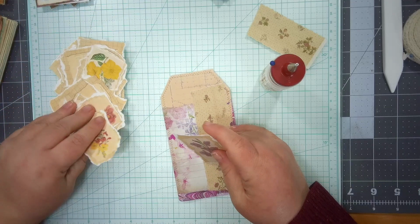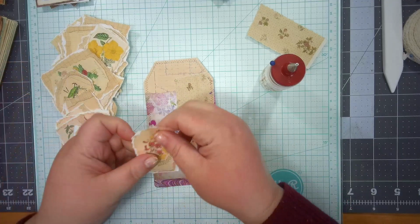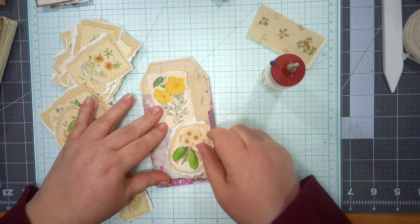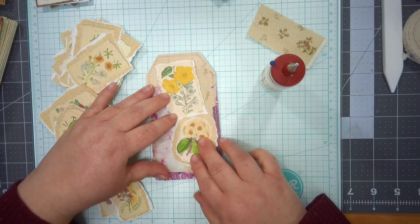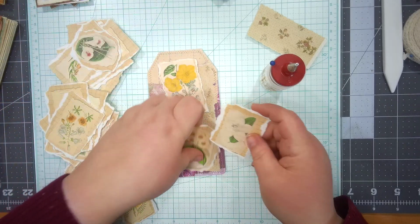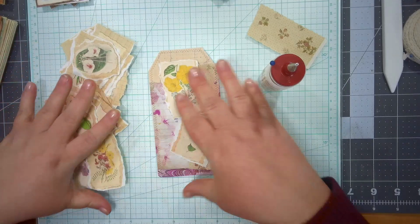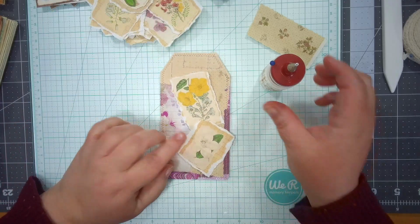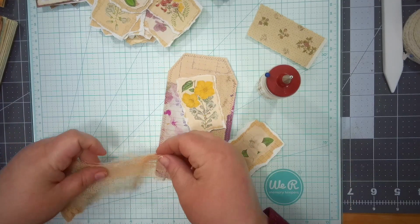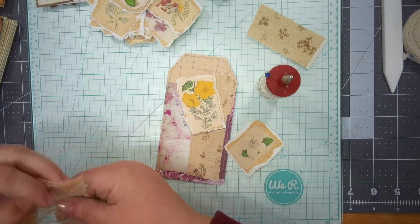So now I've got this huge selection of florals that come with this. I don't know if I want to put purple because that maybe matches too well. I don't want it to fade. So we can put a couple, maybe I want a smaller one. Yeah, see, my drive is to ink around the edges of these because they've got torn edges and it would be so fun to ink them, but I'm not going to do it. I will, however, be using cheesecloth because you can't take both from me. You have to let me have one or the other.